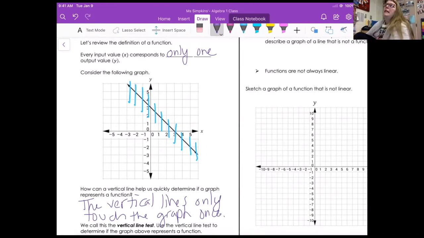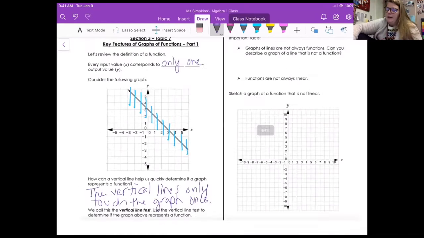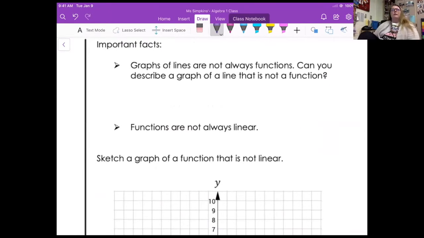All right, so when I say linear, I mean straight line. So can you think of a straight line, a type of straight line that wouldn't be a function? So what kind of straight line would I touch it more than once? Well, a straight line is what I'm looking for. Yes, a curvy line could not be a function, but there's only one kind of straight line that's going to give us something that's not a function.